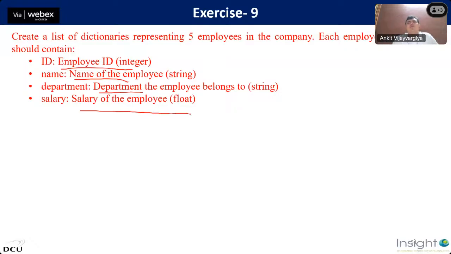Sometimes we receive an Excel file in which we already have the ID, name, department, and salary. Right now we don't have that, so you have to create a dictionary containing the ID, name of the employee, department of the employee, and the salary of the employee.